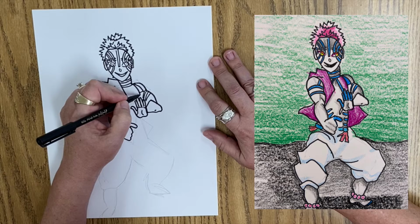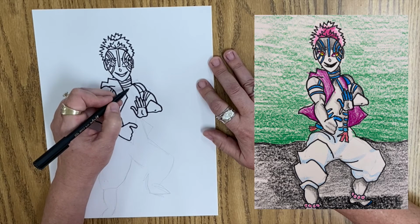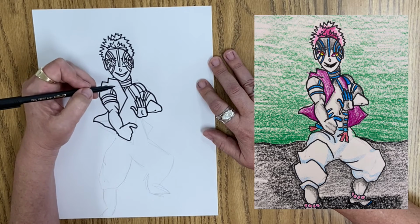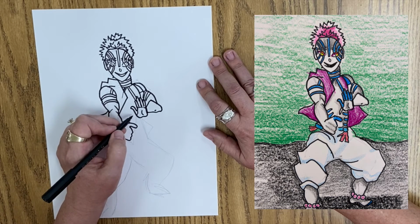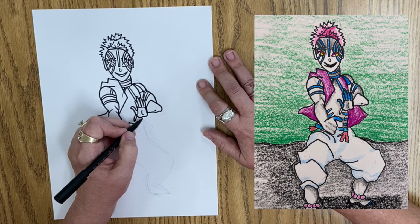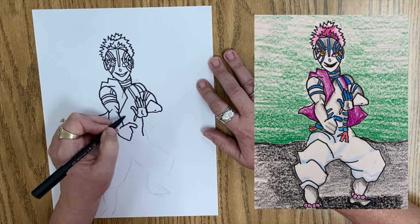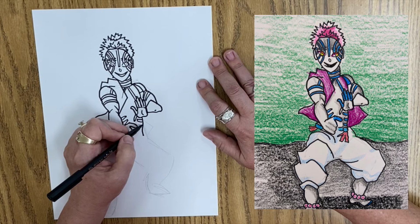Yeah, looks good. And I think I'm gonna pull this down because this will be the vest. All right, then looks like we got a line coming down here, and another line coming this way. Okay, and then this line comes back and then it comes down. And then under the palm, we got the waist there. And then we have some little stripes in here, and some little stripes over here.